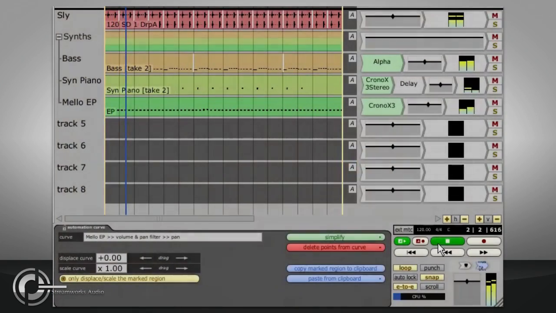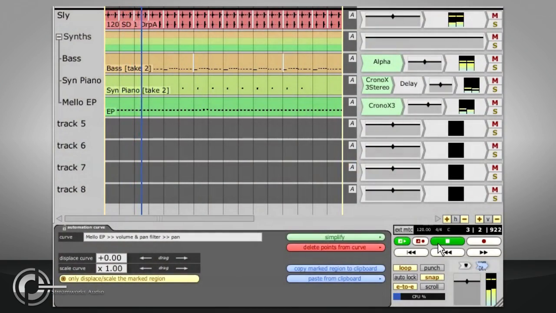VST automation allows changes to your mix to be recorded or programmed to ensure that you have the perfect balance for every section of your song. Recording automation data is more usually called writing that data, and it doesn't use the normal record function. Rather, you should enable the red Automation Write button by the transport section.